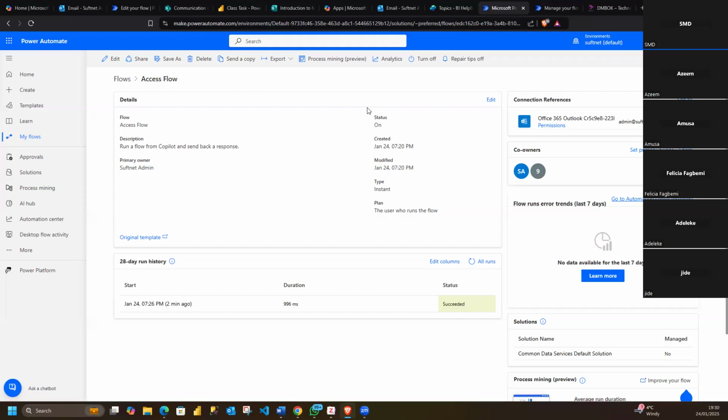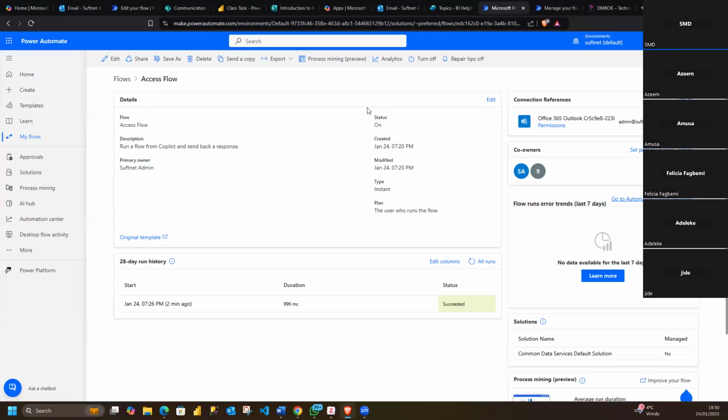How would I do that within Power Automate? How I can do that is I can create an Excel, and in that Excel I'm going to have the name of the person, the task, and the due date.